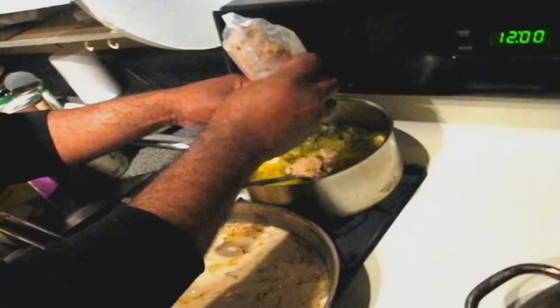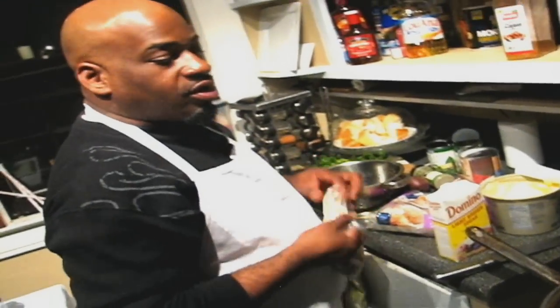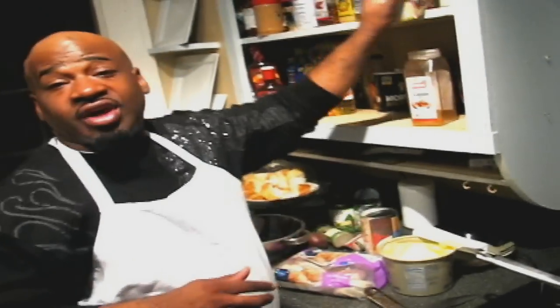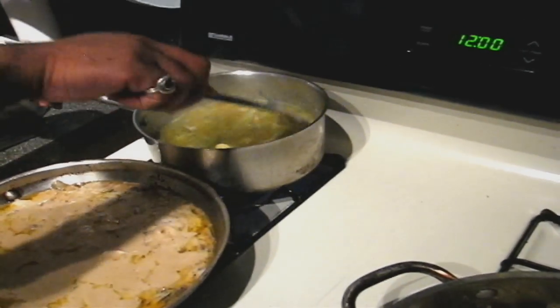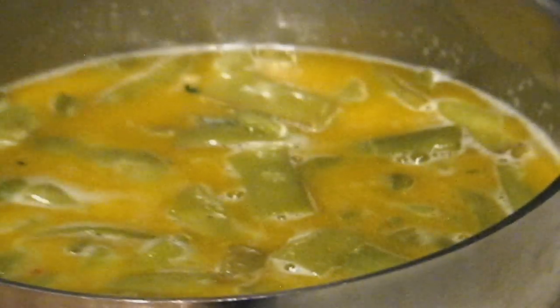You'll be surprised what you may think is some of the weirdest stuff in the kitchen. That's one thing about cooking in the hood, you know what I'm saying? A lot of times you don't have everything that everybody have in your kitchen. You don't have this and that. So you gotta make do. That's why the hood food always good. Cause we know how to take what's in the cabinet and make it happen. And that's all we're gonna add. We're gonna bring it in. We're gonna let that cook.